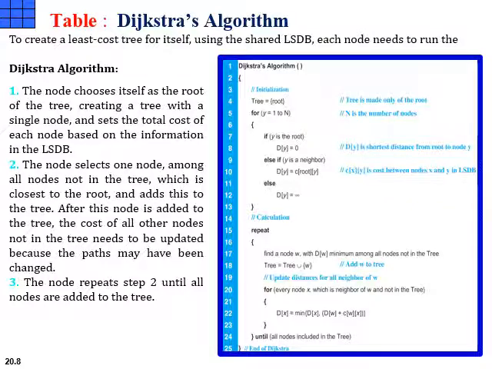Then by considering the root node and the information I have, the link state database, I keep on adding nodes to my tree, to the root, which are neighbors to me, and the cost of reaching those neighbors should be the minimum, the least. So that's why I keep on adding one node after another to my tree till I cover all the nodes from the source node, or root node.